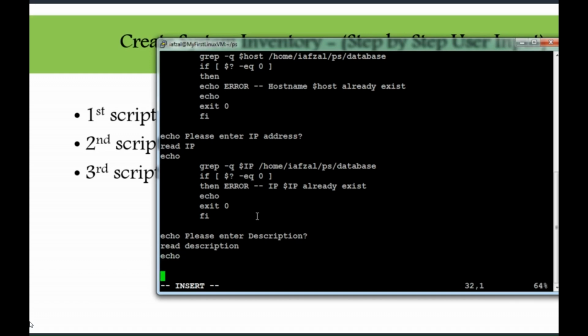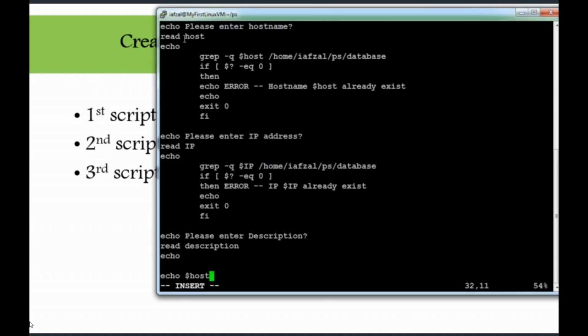And now just echo out that host, which we asked on the first question right here, host, with the IP, with the description. I'm just going to copy the description so I don't make a mistake in the spelling. And a redirect sign to our database file.